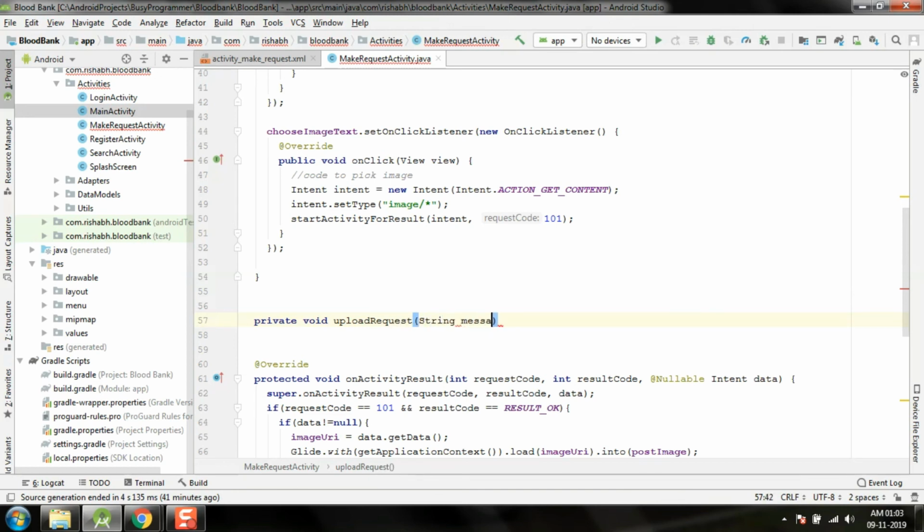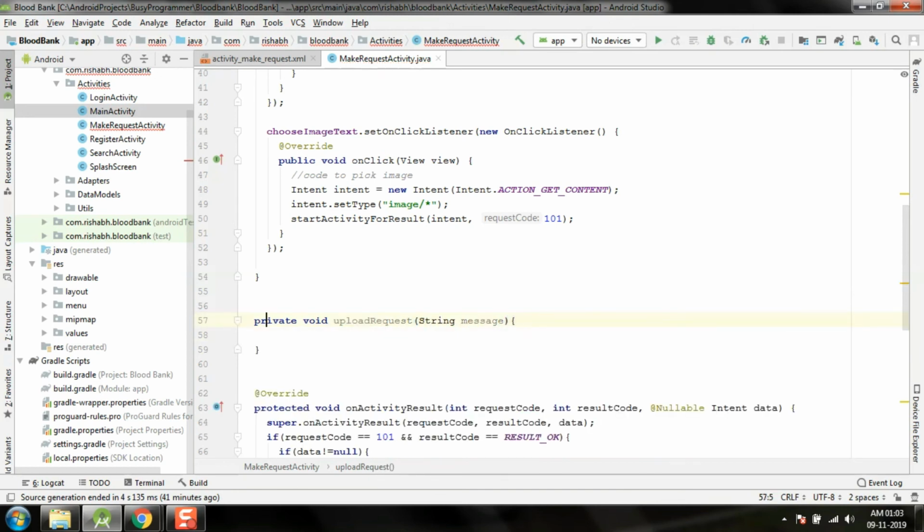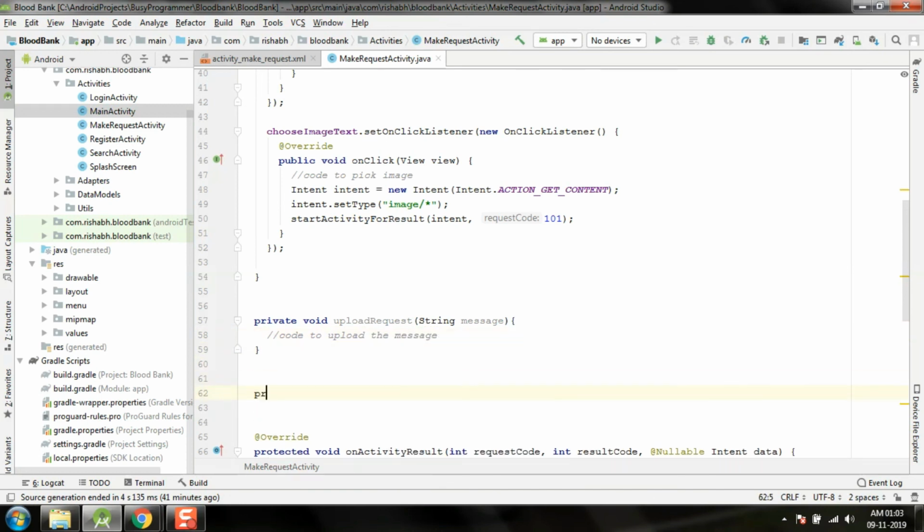It's going to be string message, and we need the current. Okay, we will write some code here later. Code to upload the message, and we need a separate function to upload the image.